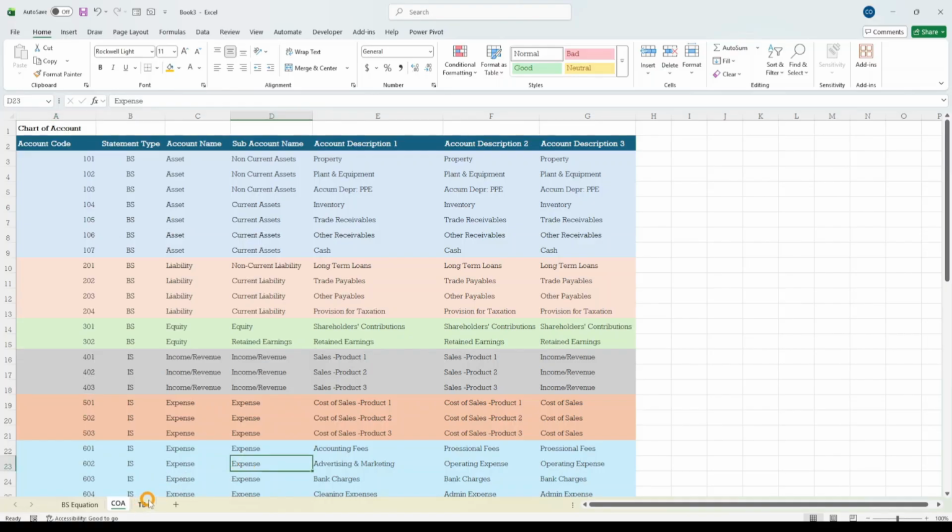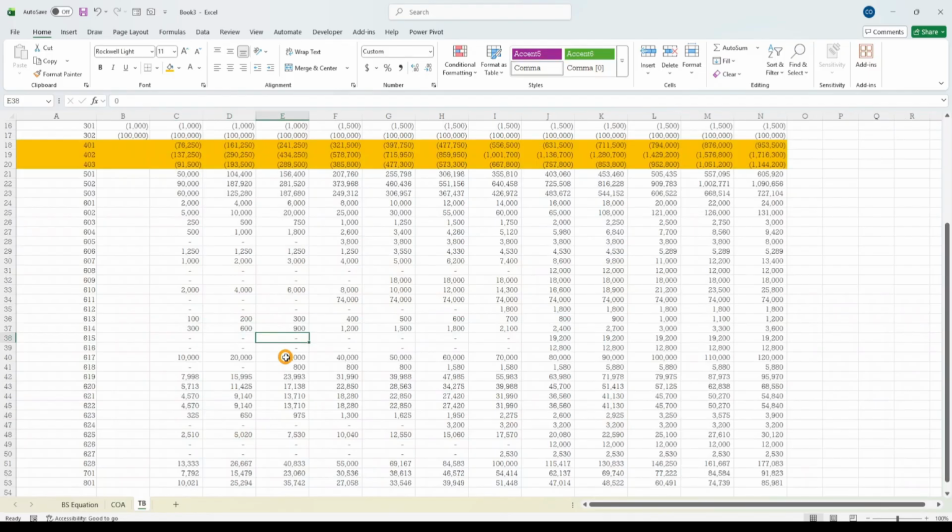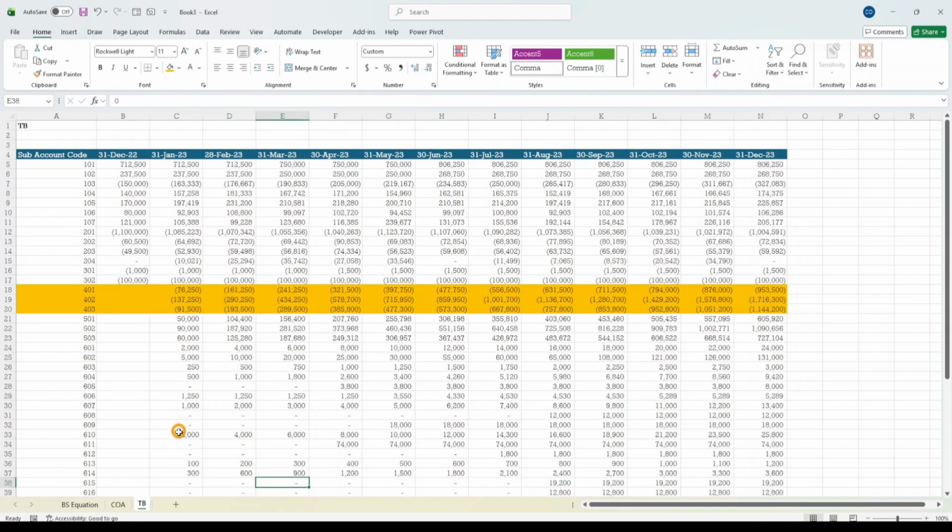Now that we have covered that aspect, we want to go to use a tool called Power Query. In Excel, you've got a tool called Power Query, and Power Query can help you to do all the structuring of your data so that you can use it to create your financial statements. So that is exactly what we're going to do. We're going to bring these two tables into our Power Query, and then we'll work with that.